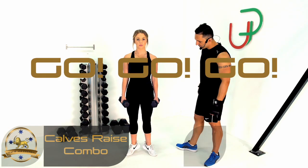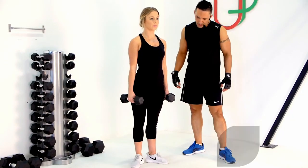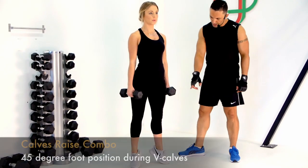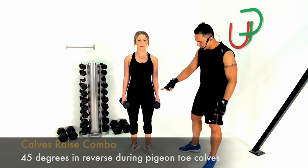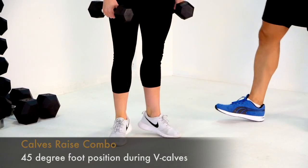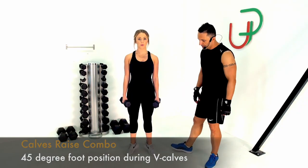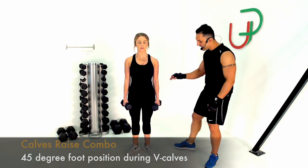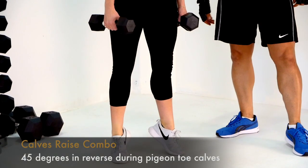Okay, let's get into those calves raises, guys. Go. So you guys can see Sarah's holding a nice V. Heels are together, toes are right out. We've got a nice 90 degree range between the toes there. And what you want to make sure you do is you want to make sure you're putting a little pause at the top. Okay, that point where you're really flexing your calves. Let's get that. Let's really hit it. And then come back down, rest, and go again.